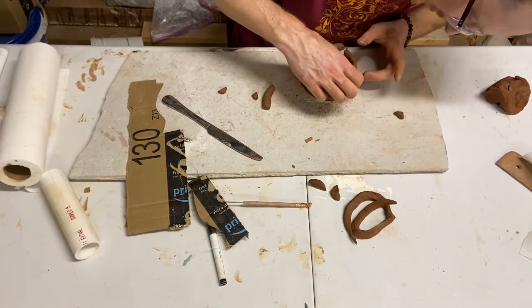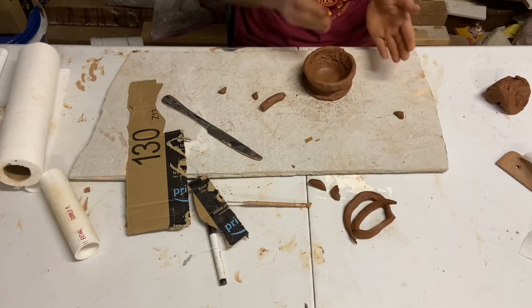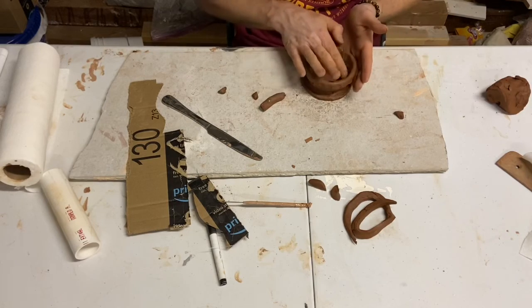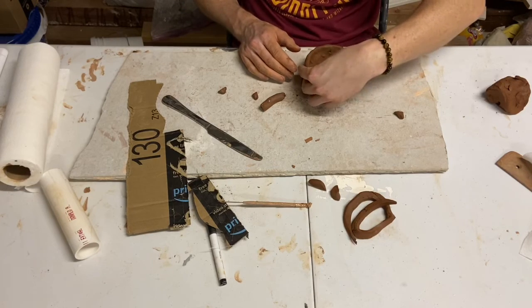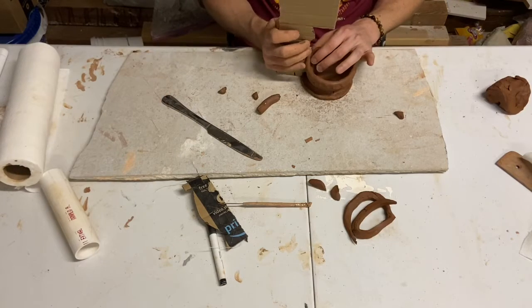So smudge, smudge, smudge. If you do tend to do it this way, where you just keep building and building and building, make sure you're smoothing this out before you put it away for the day. Otherwise, you're gonna end up with a lumpy inside. So I just use my finger in some water or just my finger. See how my shape's going.